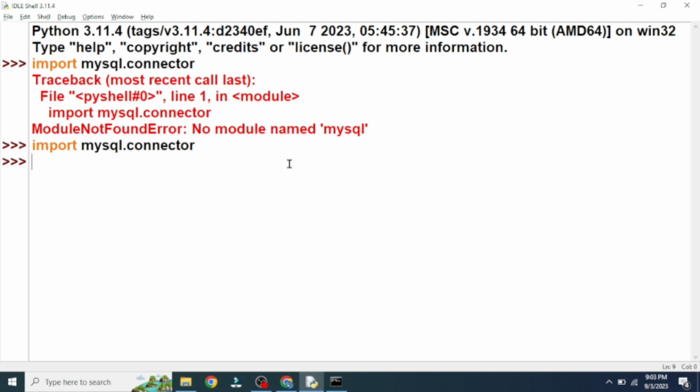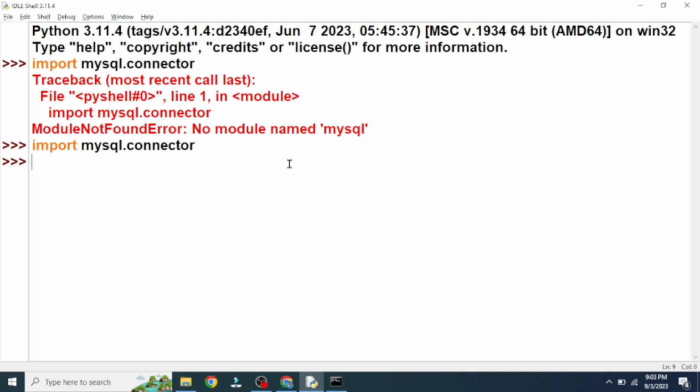So next step, we can use the connect function to connect MySQL and Python, because the connect function is only available inside mysql.connector. To use the connect function to connect Python and MySQL, first we have to import mysql.connector, and to import it, first we have to install it.